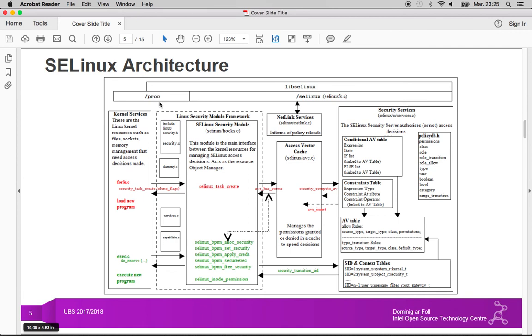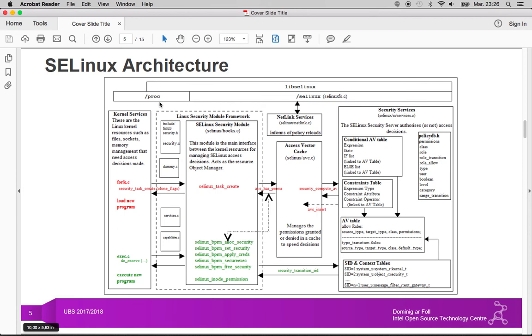Let's come back to LSM. So we have on the left a request coming to the kernel. Typically it's a subject trying to do some action on an object, for example a user, through the command ls, trying to read a directory, which is opening a file. What's going to happen? The LSM is going to subcontract the request to the SELinux module.